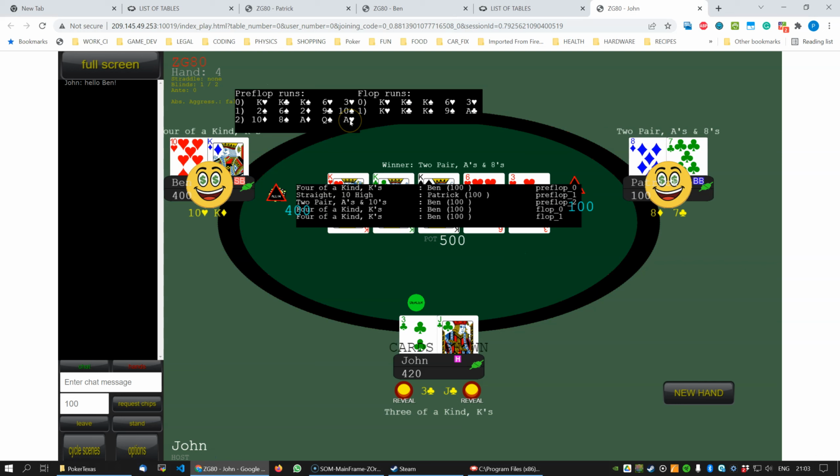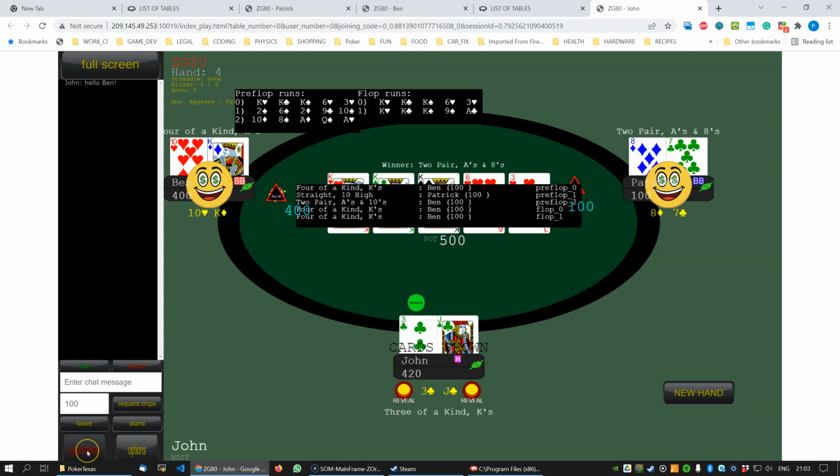So what happens now, we have the first run, and you can see the pre-flop runs 3 times, but we also have flop runs, which is 3 kings, and then 6 and 3, 9 and ace. Of course, 6 and 3 are the same in the first pre-flop run and the flop run, and you can see how it developed. So basically, in the first pre-flop runs, we have Ben, Patrick, and Ben winning, and then flop 0 and flop 1 are the other 2 runs. So that's a bit more complex topic, but basically that's how you use multiple runs.